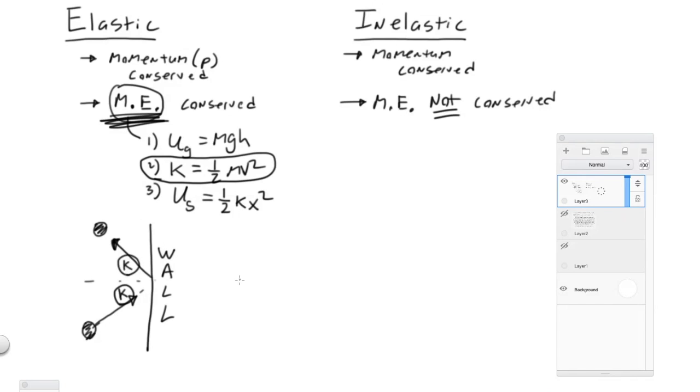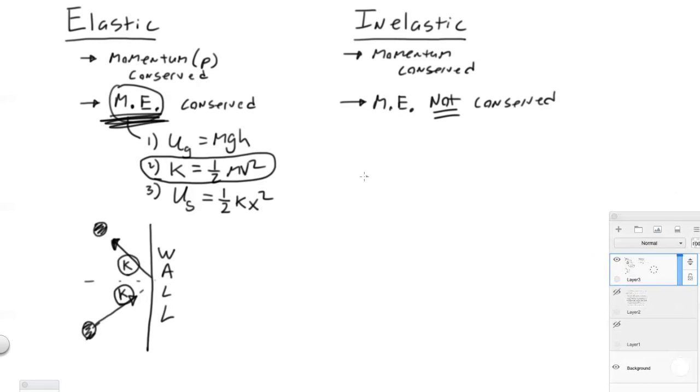And in everyday life, we don't really see elastic collisions, because that would be like you're walking down the street and 2 cars hit and they bounce off each other like gas molecules bouncing off the side of a container. It would be very, very weird to see an elastic collision like that in everyday life. Now, inelastic, so just bear with me. This is going to be helpful to the problem when we get to it.